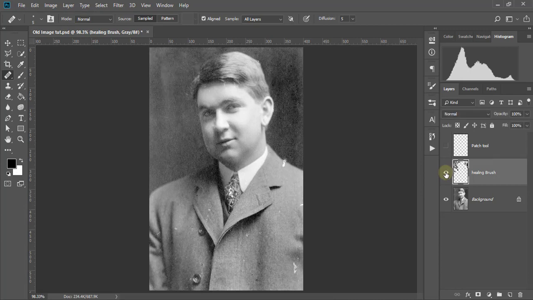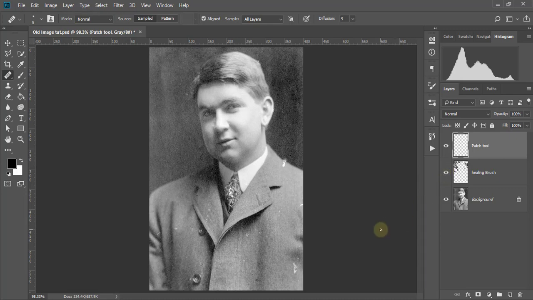As you can see, we've managed to clear up a fair bit just by using one of the healing tools, which was the healing brush tool. Now swiftly moving on to the patch tool and see how that works. Okay, now the patch tool works very similar to, if those of you that watched the selection tool where we had the lasso tool, the polygonal lasso tool and the magnetic lasso tool, the concept behind it works very similar to the lasso tool.